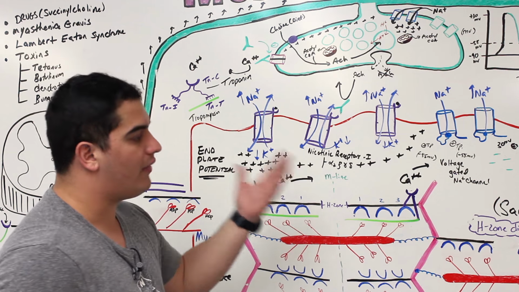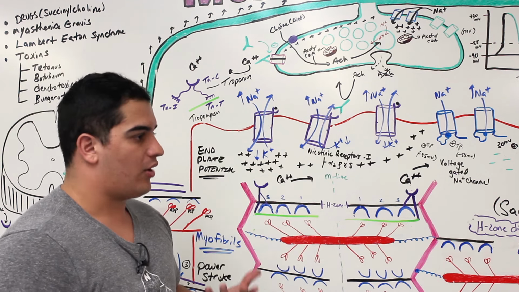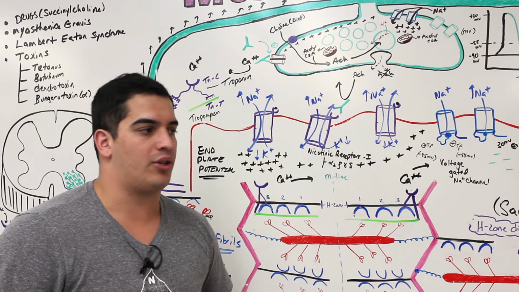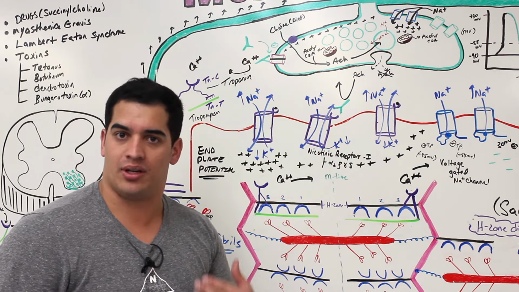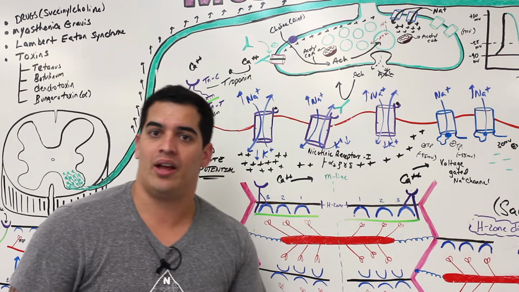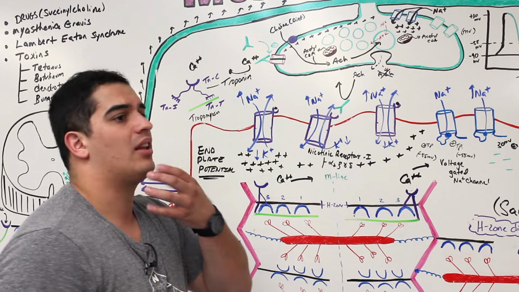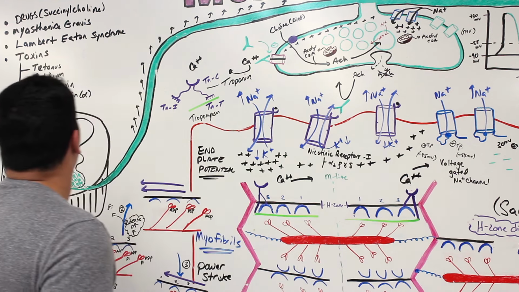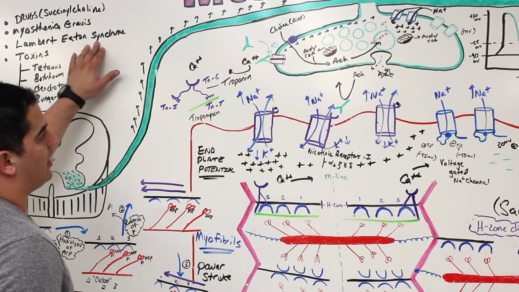And that can become very, very scary because one of the skeletal muscles that is very important for us is our diaphragm. And the diaphragm is extremely important because it controls our actual breathing, specifically inspiration and a little bit of expiration, right? So because of that, if we have any damage to that, it can lead to respiratory failure, the ability not to breathe, as well as affecting a lot of the other muscles that control swallowing. So it's very dangerous, very, very dangerous. Okay, so that covers Lambert-Eaton syndrome.